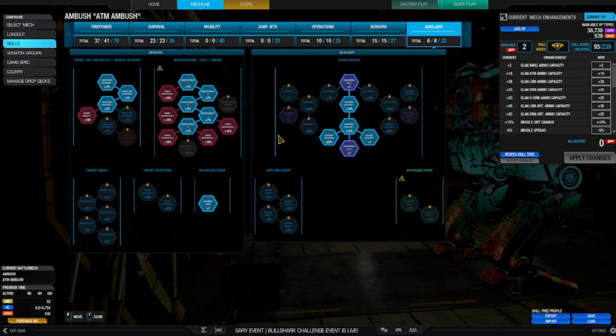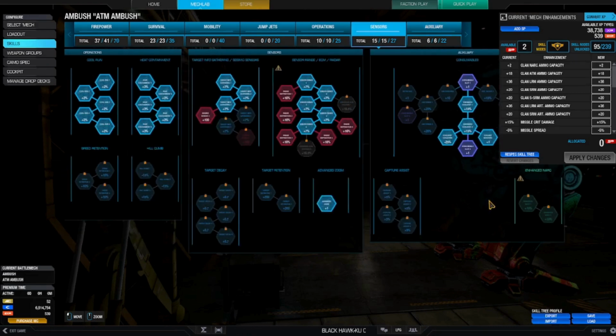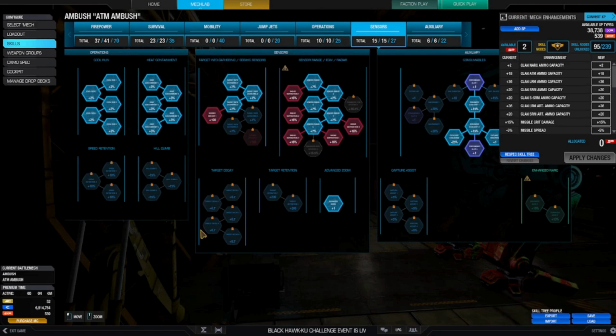Definitely full radar deprivation and sensor range. Advanced zoom because this is an ATM build. And two cool shots with a UAV. And of course, I'm not running target decay. I've never even put it on here. I don't think I've actually run LRMs on this mech fully skilled, because at some point or another, I just started running ATMs. God, I'm so tired. And that's where I'm at.